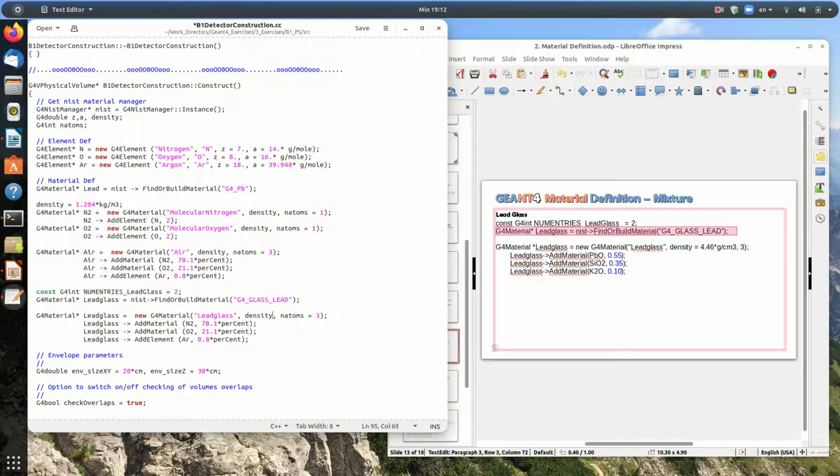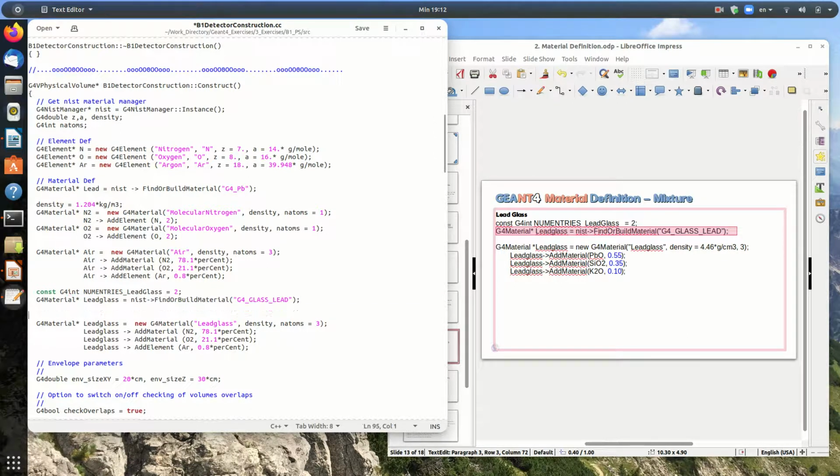Maybe I will do the same procedure as the previous one, so I will write it here: 4.46 gram per centimeter cube. Okay, that's it, and this is the density.